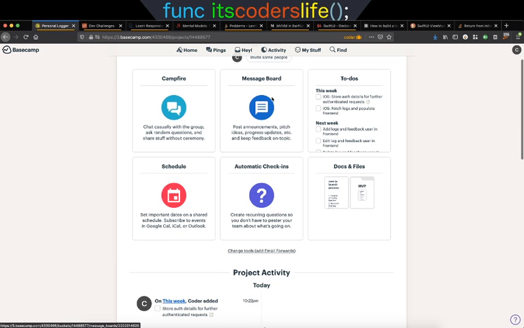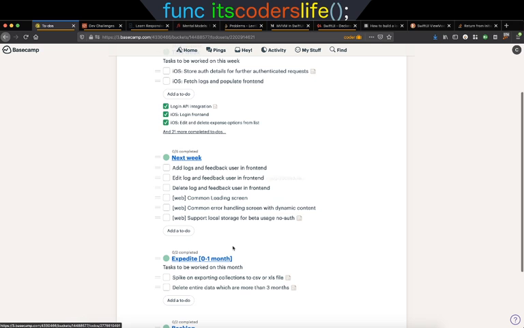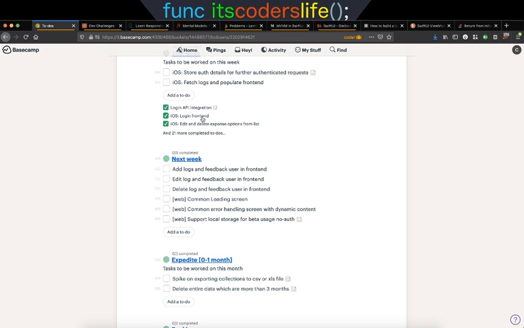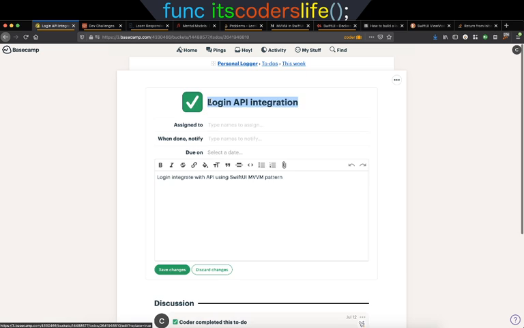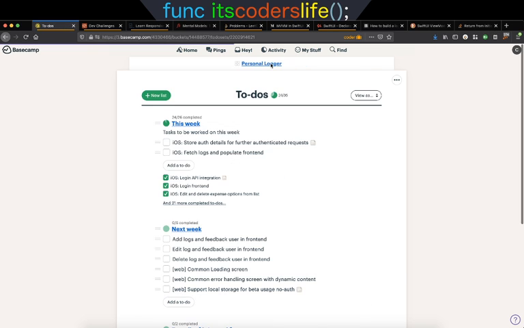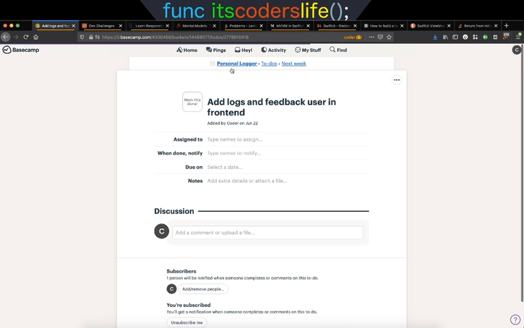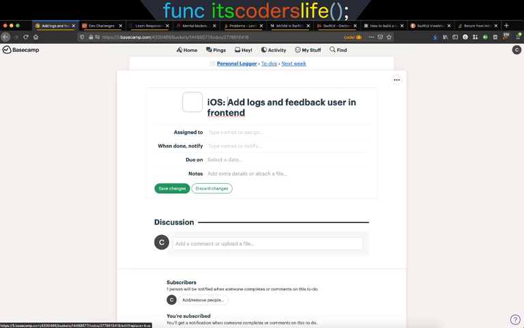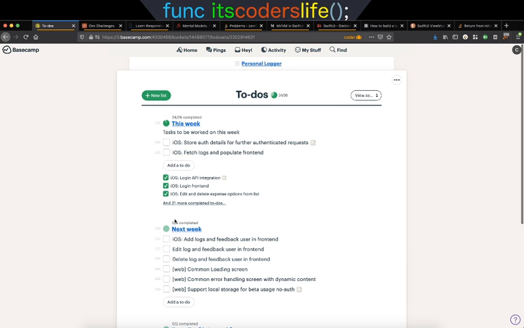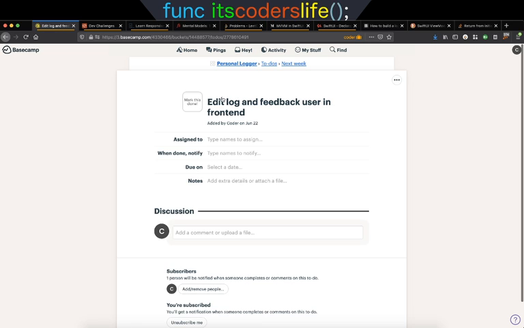Okay, so done. Just for the sake of tracking, let's keep this iOS.